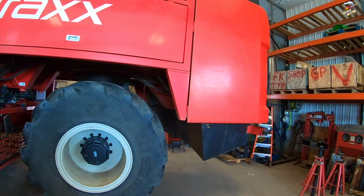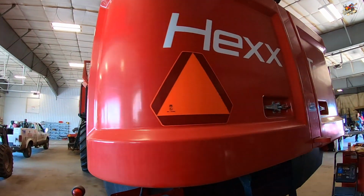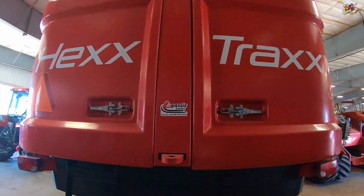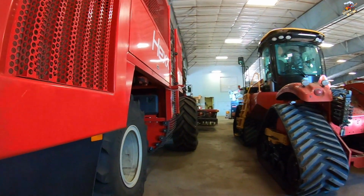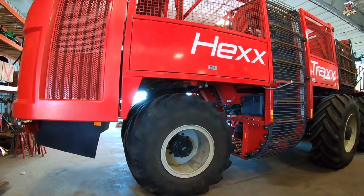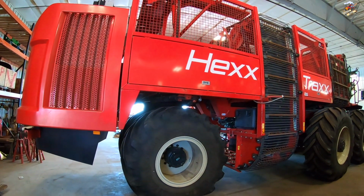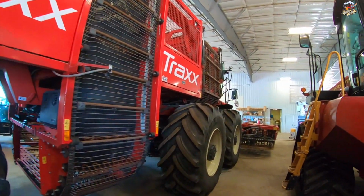This is a 12-row beet harvester, has a 28-ton bunker on it. This is known as the largest beet harvester in the world. This is built over in Europe, so it's a European-based design, but they do have a few dealers here in the United States, and it looks like they have a U.S. base out of Davenport, Iowa. I do not claim to be an expert on sugar beets or sugar beet harvesters. Like I said, I just thought this was pretty neat and thought I'd make a video of it.